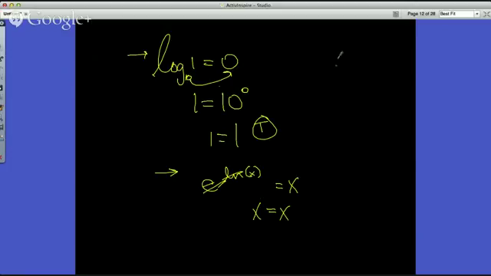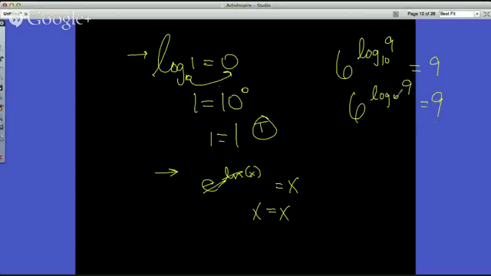What about this next one? 6 to the log base 6 of 9? Yeah, like that. If I had this right here equals 9, what would be the base here? Good. Is that true? It's not. If it was true, it would be this. Why? Because this base and the base of the exponent are the same. Therefore, this would cancel. Therefore, 9 would equal 9.